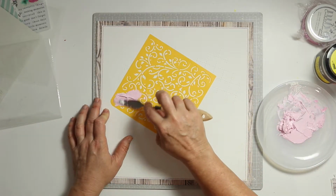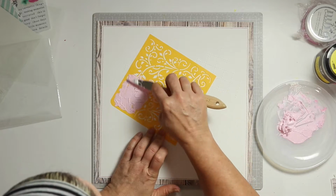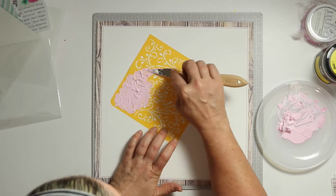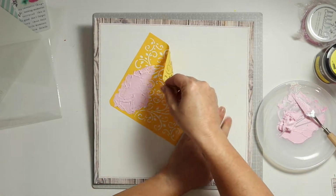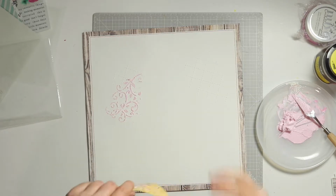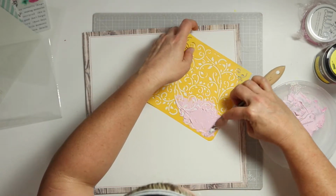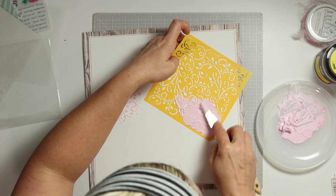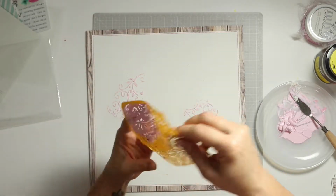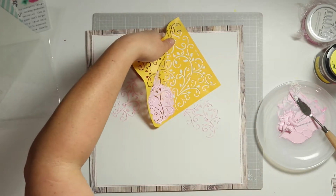Now this was a stencil that I purchased and I can't remember the brand. I loved the design on it, but I had no idea until I got it out of the box that it's adhesive backed. It was really thin, almost like a vinyl. I feel like perhaps it wasn't designed to be used with a texture paste, because once I had put the texture paste over the top of it and taken it over to my laundry to try and clean it off, there was just no way I was getting that texture paste off without destroying the stencil. So unfortunately, after just one use, this particular stencil ended up in the bin because it was no good to me after I'd put the texture paste over it.